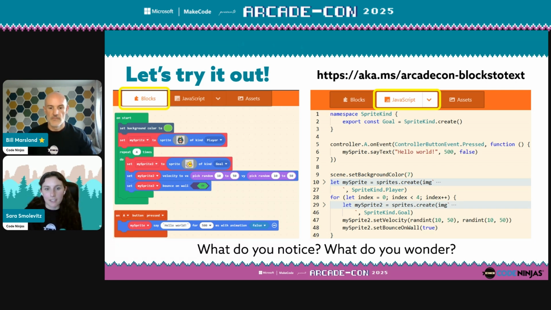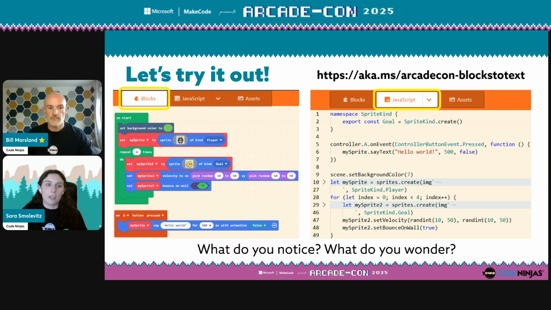Matthew says, I always find it interesting that the order in JavaScript doesn't usually match the blocks. Absolutely. We're going to talk more about that as well. Daksha says blocks are easy on the eyes. For sure. You can really see how much easier it is, especially for young kids, to get started with the visual display of the blocks before they even get into reading this complex text, especially if we're thinking about upper elementary students. They've still learned to read, but are not maybe proficient readers yet.